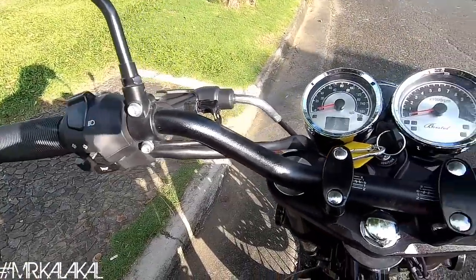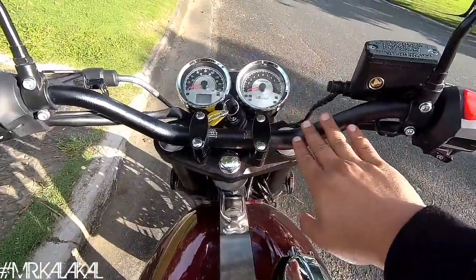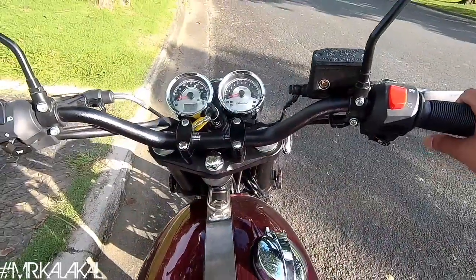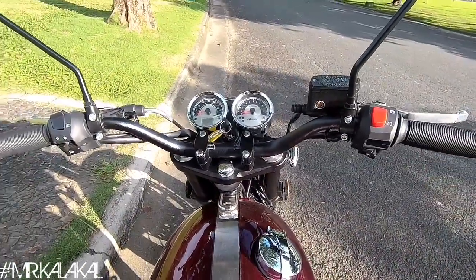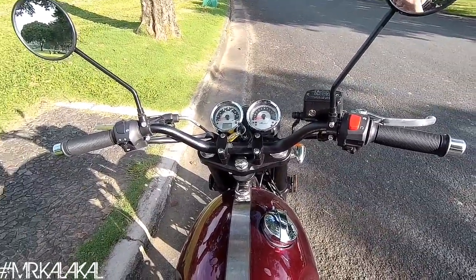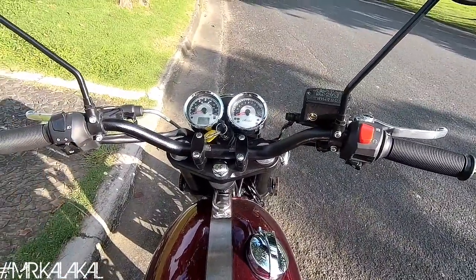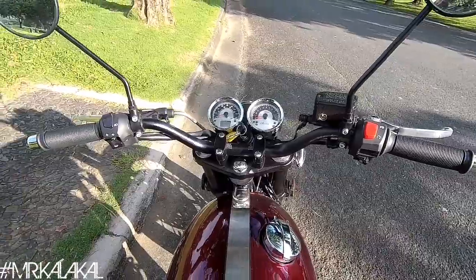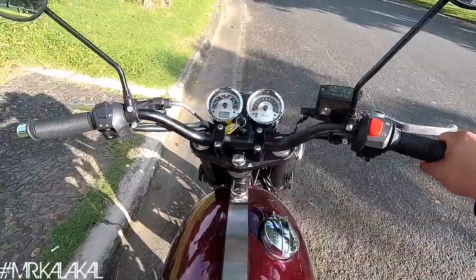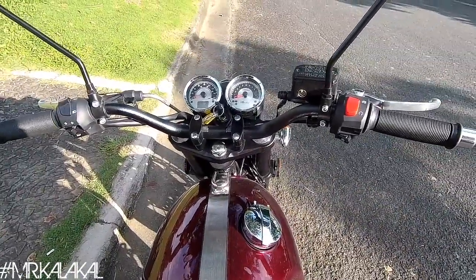Nakakatakot. Okay? So, yun. Diyan tayo sa yung handlebar niya, guys, is yung high-rise handlebar, pero hindi ito yung mahabang klase. So, dun sa isang video ko, yung customizing and upgrading your Bristol 400i, nisuggest ko na magpalit kayo ng handlebar na medyo mas mahaba, para at least pagka on high speed kayo, hindi kayo masyadong hirap sa control, or makontrol niyo yung pag-wiggle nung manibela, if in case mangyari yun sa inyo.